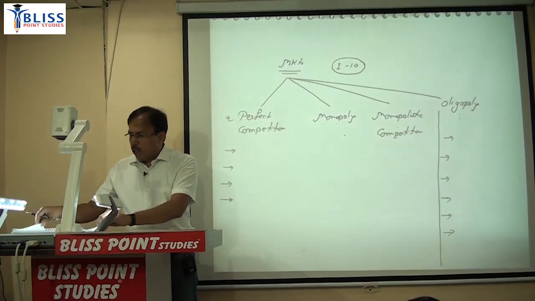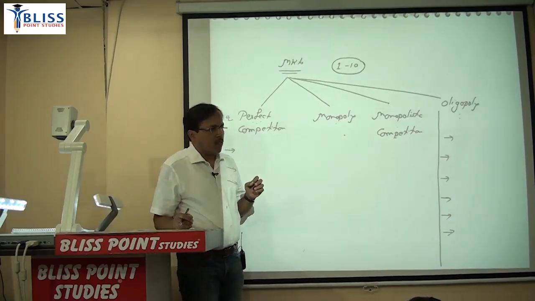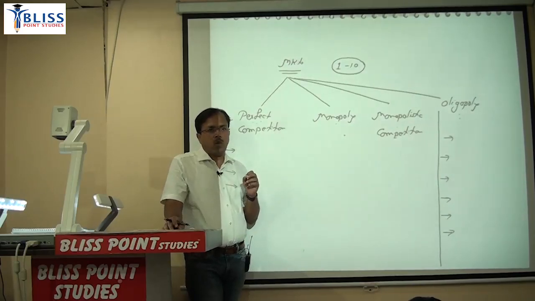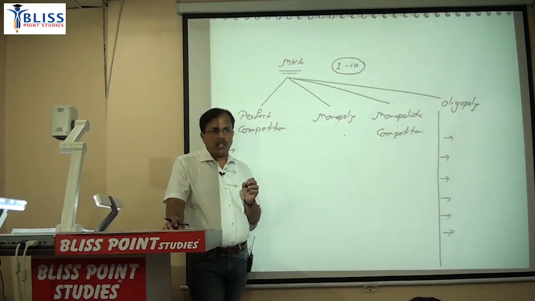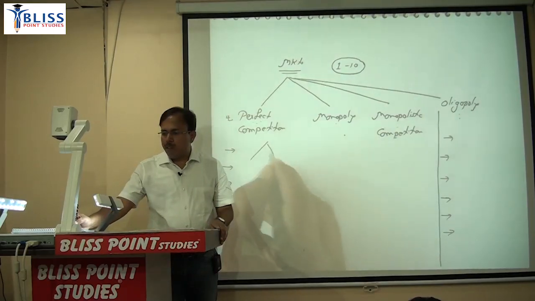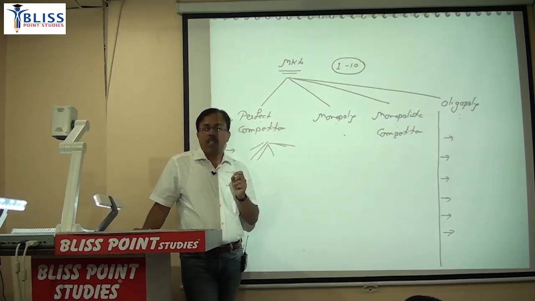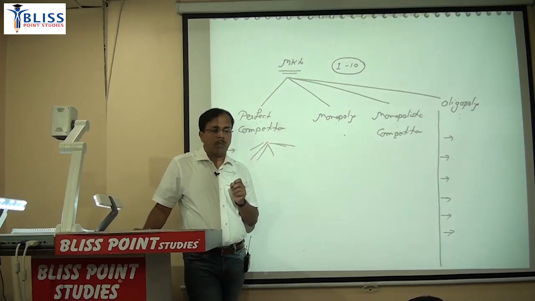So first thing, in any market there are certain common things. Market has to decide what will be the price of the product and how much quantity the firm will produce. So in a competitive market there are a large number of firms. So how does one firm take a decision? Remember we are studying micro. So micro का मतलब we are referring to one unit.